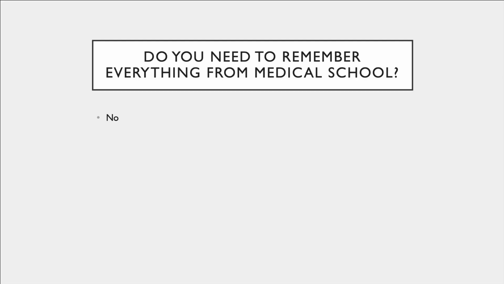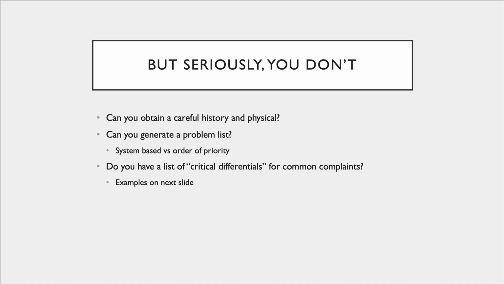Okay, do you need to remember everything from medical school? No. But seriously, you don't need to remember everything from medical school. In reality, you only need to have extracted a few key skills. The first of which is can you obtain a careful history and physical? And from that history and physical, can you generate a problem list, either systems based, like they do in the ICU, or in order of priority?